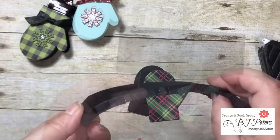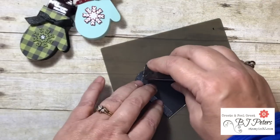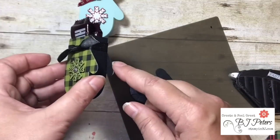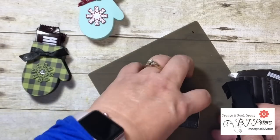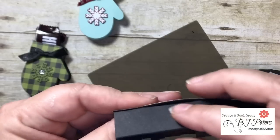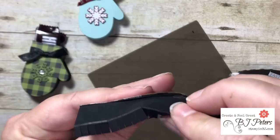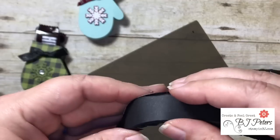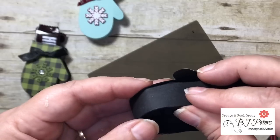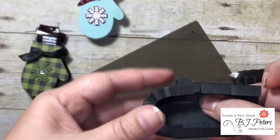Bringing in my silicone mat, I'm going to put some Fast Fuse around the edge here. I go straight up from the thumb — the thumb just isn't going to have anything on it. Then you just start laying this down. I've found it easier to just hold it in my hand and push it in on the inside, pushing the little pieces that we've cut down — just kind of rolling it around the corner and pushing it down on the inside. It's pretty easy.